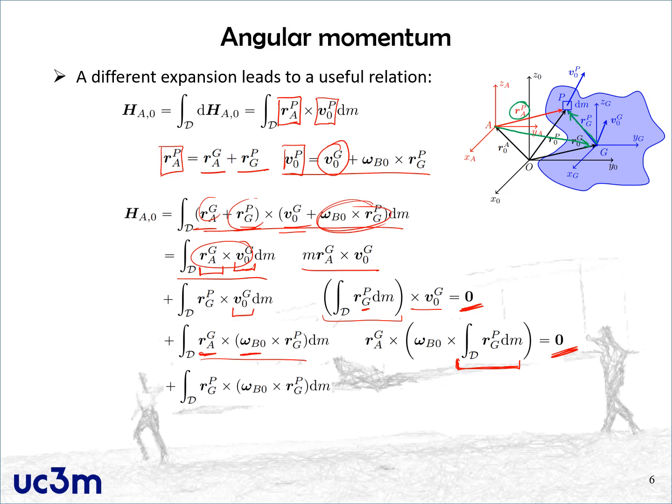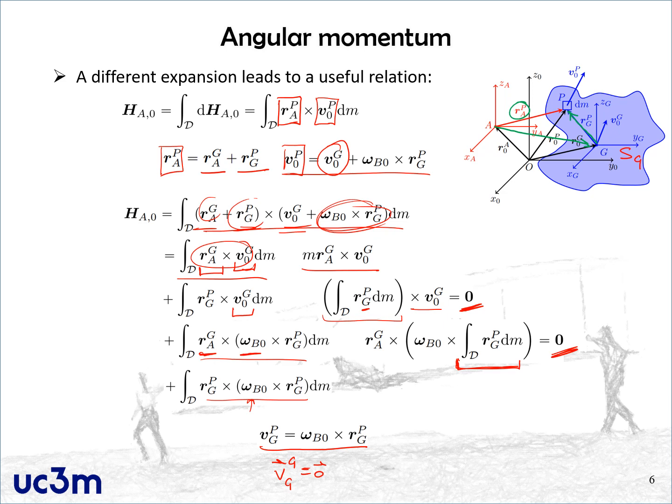And finally, we have this last term over here, where everything except for omega b0 depends on the point of integration. So how can we process this? Well, first thing that we are going to do is to observe that if we write the velocity of any point p from the viewpoint of the reference frame g, we can use the velocity field expression, but the velocity vector g as seen from g is equal to 0. So the velocity field expression in that case becomes this.